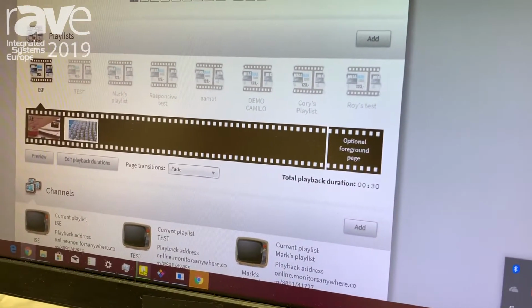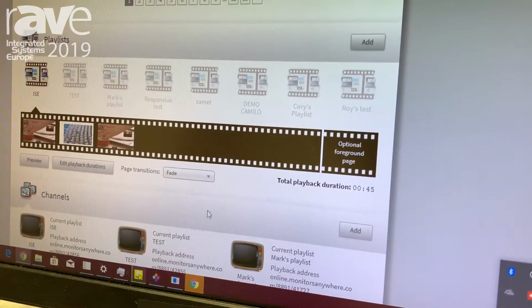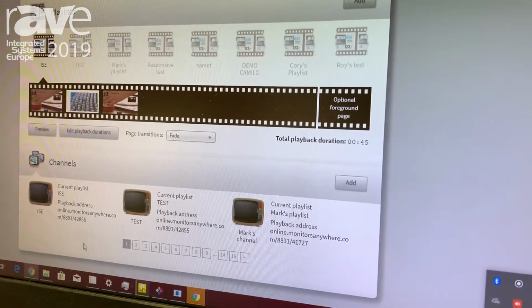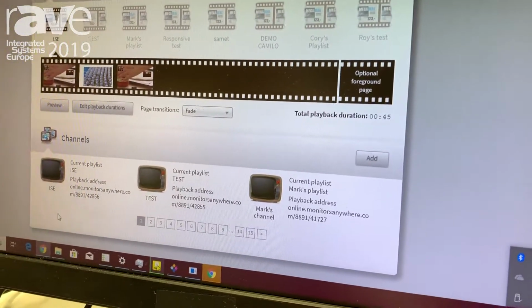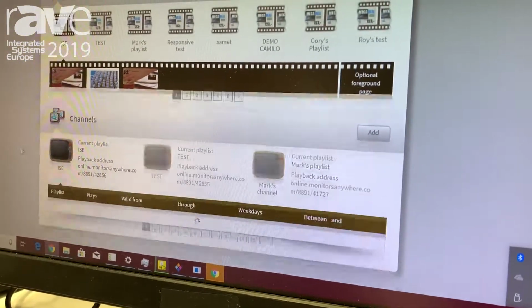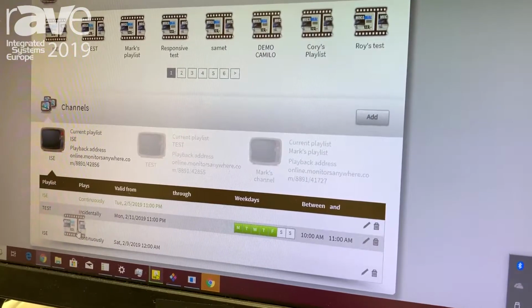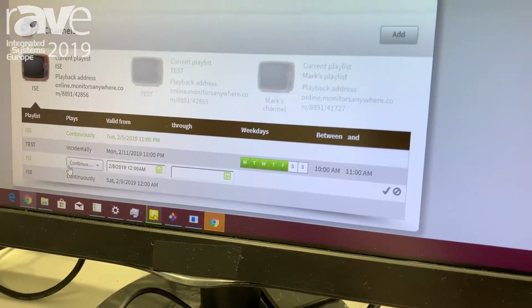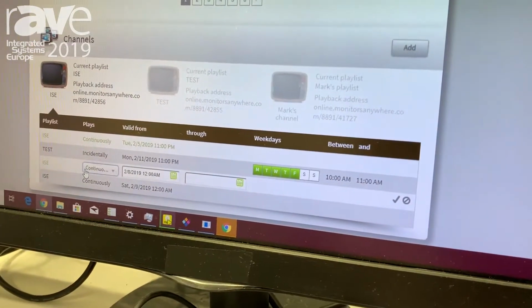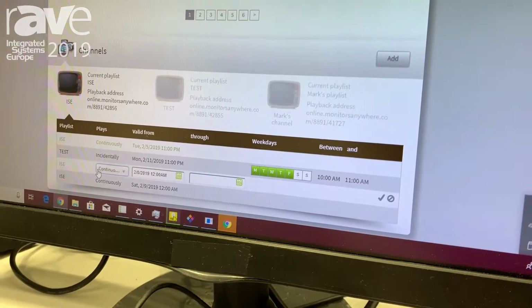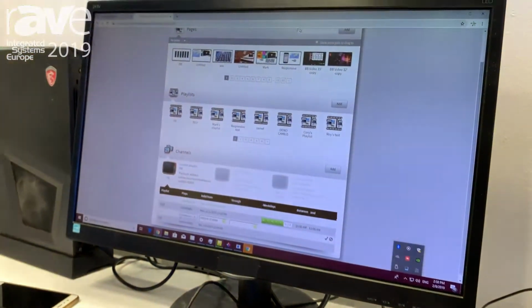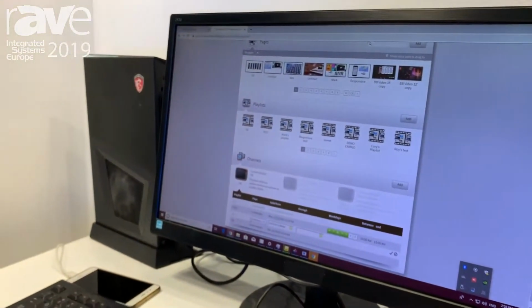And once I've saved that, I can drag and drop pages onto my playlist. Just simply drag and drop into the playlist, and now I have that playlist ready. Once I've got the playlist, I can move into the channel. Again, editing a channel and dropping a playlist onto my channel will allow me to determine when that playlist will play in the channel. As you can see, very easy, very simple, can be used in any location where internet is available.